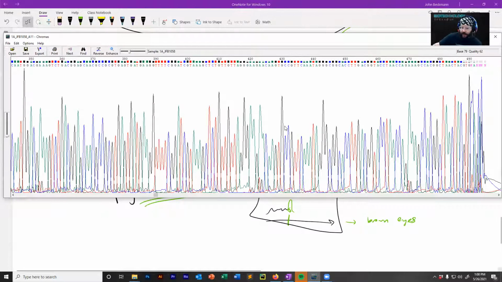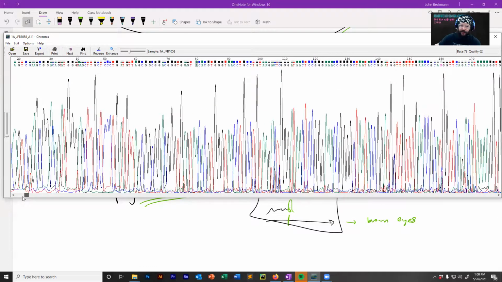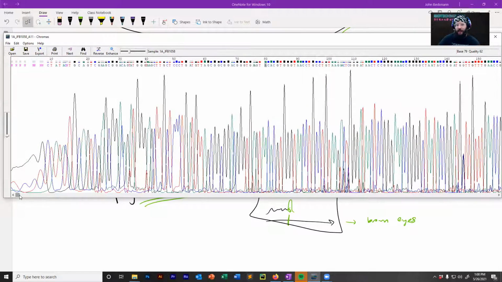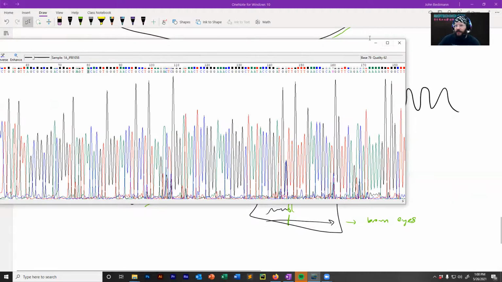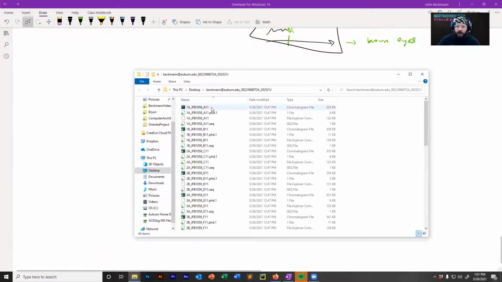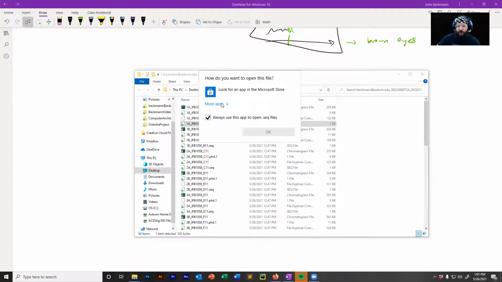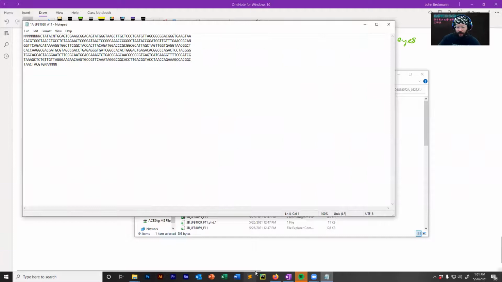Okay, but I'll reiterate, this is typically not what I'm first opening. I'm typically not even looking at the chromatogram unless there is a reason to start questioning or investigating the data. Typically what I'm doing is I'm straight up opening the text file. So here's the seq file, that should be the .txt. Let's see what opens up. Notepad. Okay, I'm actually going to pull this into Sublime.